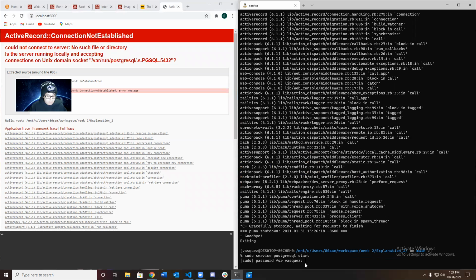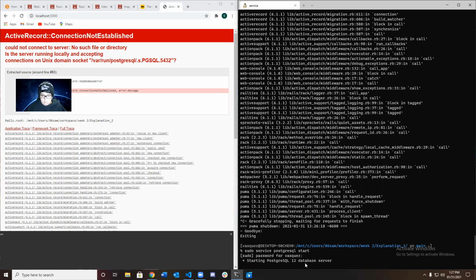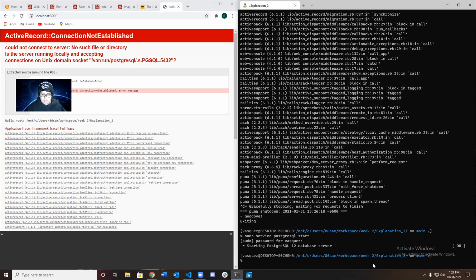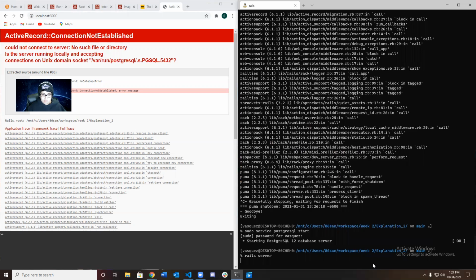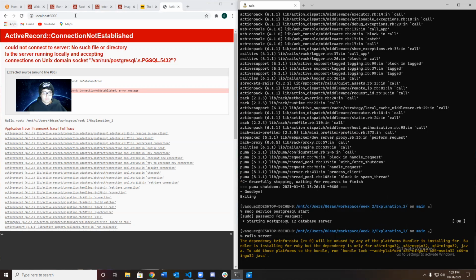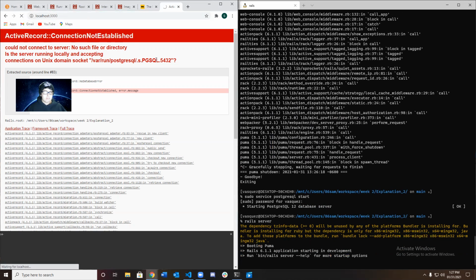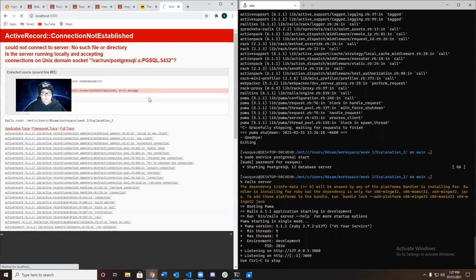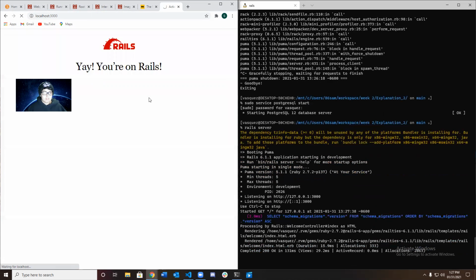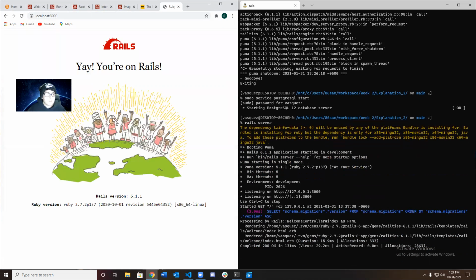Usually it fixes it. You just gotta enter your password. Okay. And now let's run the server again. Okay, so it fixed it.